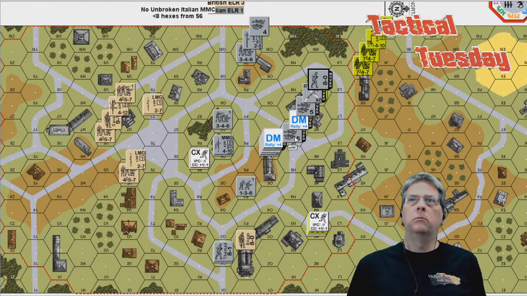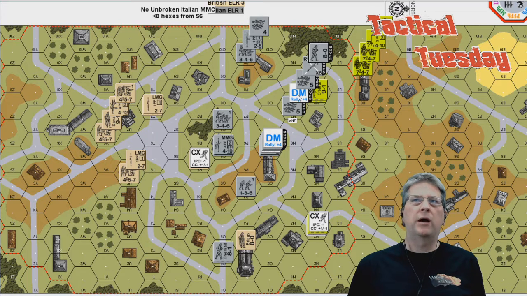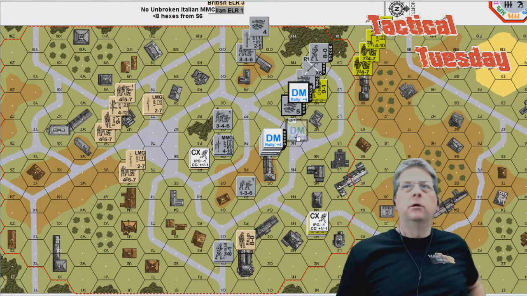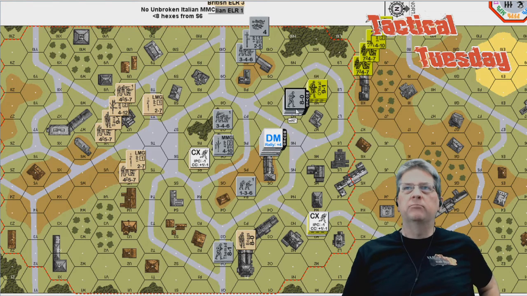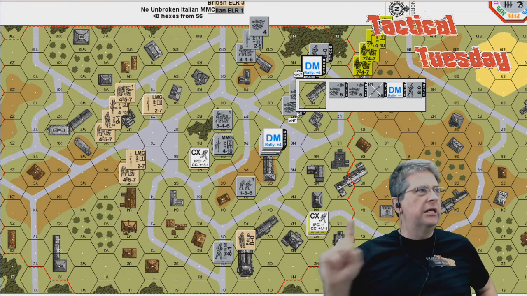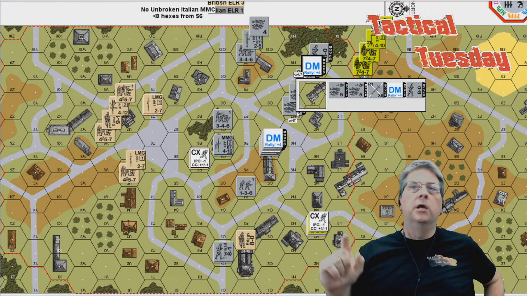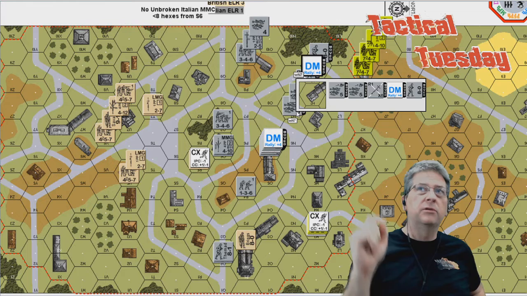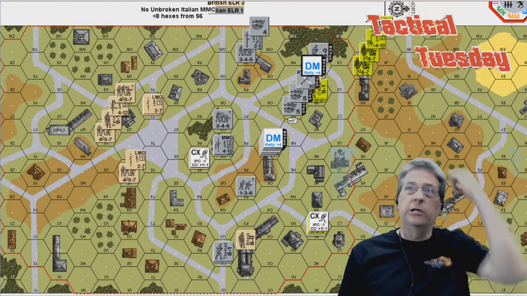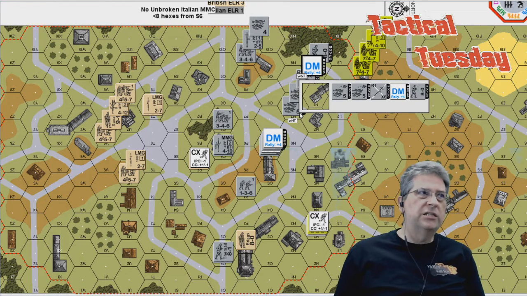According to route mechanics, well, first of all, you don't route as a stack. So each one of these units would route independently. When you do this in your games, make sure you do not route as a stack because you will get screwed. Each unit routes independently unless the leader is accompanying the unit. If the leader is broken, the leader cannot accompany the unit. Only the good order leader will accompany him.